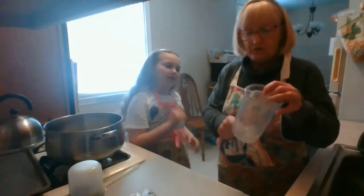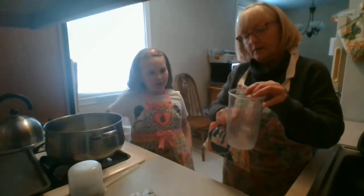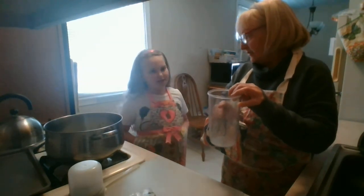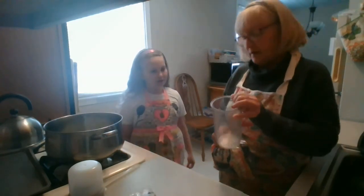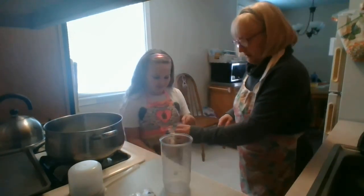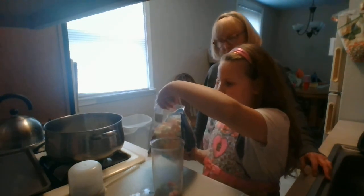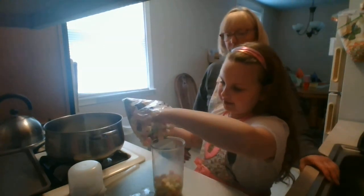So, this measuring cup, there's 1 cup, then 2 cups, 8 ounces in a cup, right? So that's 1 cup, and then 8 more ounces is 16, that's 2 cups. So we need 4, so we're going to have to fill this up 2 times, right? Okay. Go ahead. Just add them in up to the line. You might get a spoon, that might be easiest for you to do. Wash your hands. We washed our hands. You always wash your hands before you do anything, right?